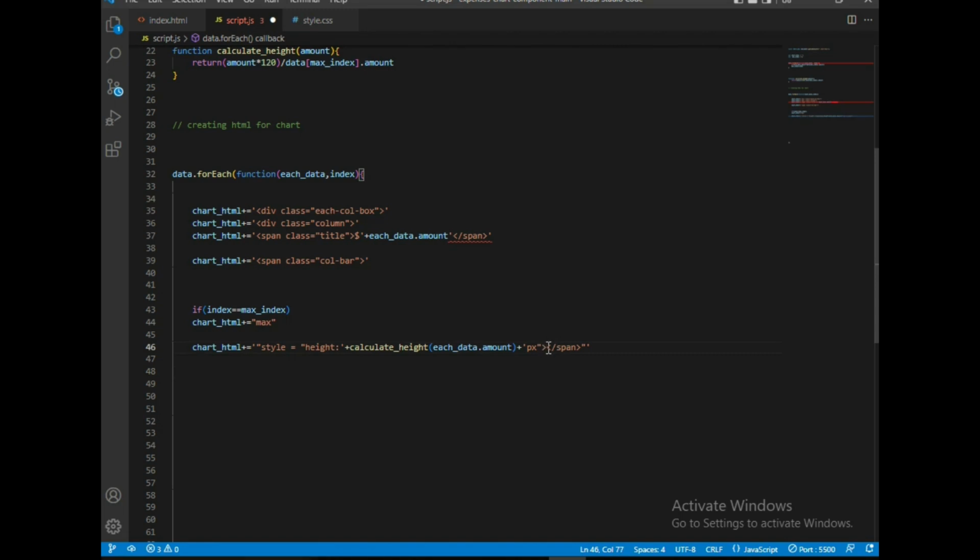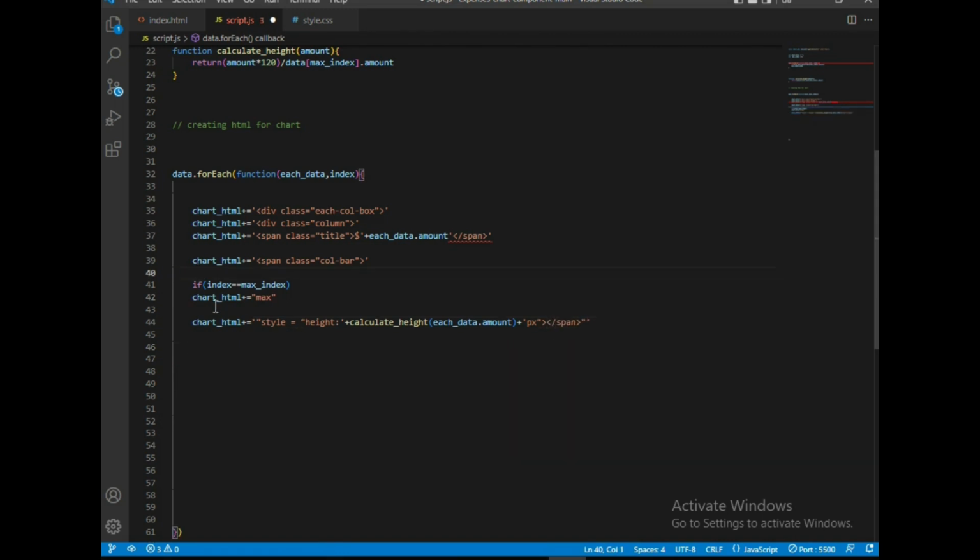Just remove some unnecessary spacing. Now for our chat HTML, we also want to close the div that we opened on line 36.